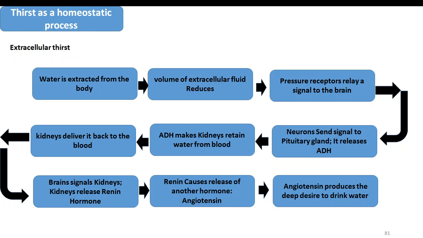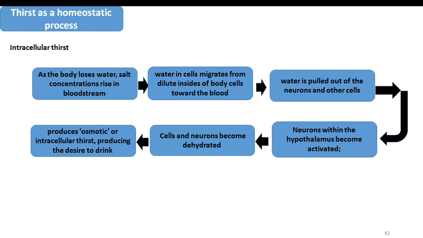So that was extracellular thirst, and that takes us to intracellular thirst, which is caused by this mechanism called osmosis. Now, what is osmosis? Osmosis is the tendency of water to move from the zones of abundance to the zones of scarcity. Osmosis is this characteristic of water to move from plentiness to scarcity, right?